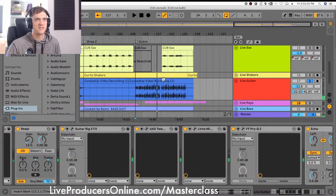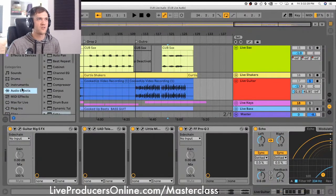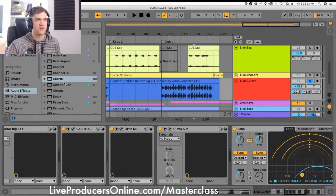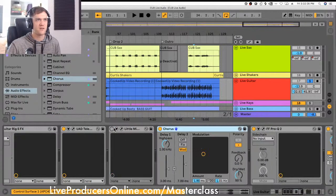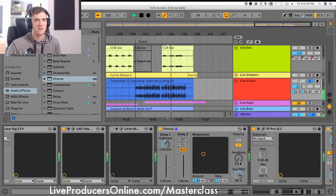Yeah, so it definitely makes it sound wider and bigger. Love that thing. Ableton Live's chorus effect works really great too if you wanted to go that route. The chorus effect here can be pretty dope too if you wanted to swap this out. You can mess with the dry/wet here. I probably would pull down the high pass and then turn off the delay too. And then you can move around the modulation to get a different tone of this chorus effect.